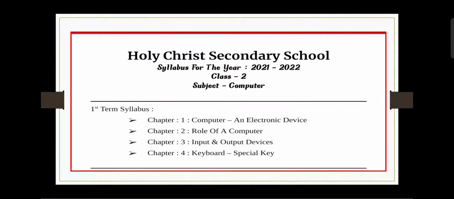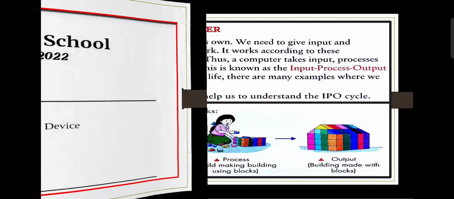And this is the syllabus of the first term examination, and I hope that all of you have completed each and every chapter. But please read each and every chapter very carefully, because our first term examination is mainly based on MCQ. So all of you have to read each and every topic, each and every chapter very carefully. Now move on to the first topic.